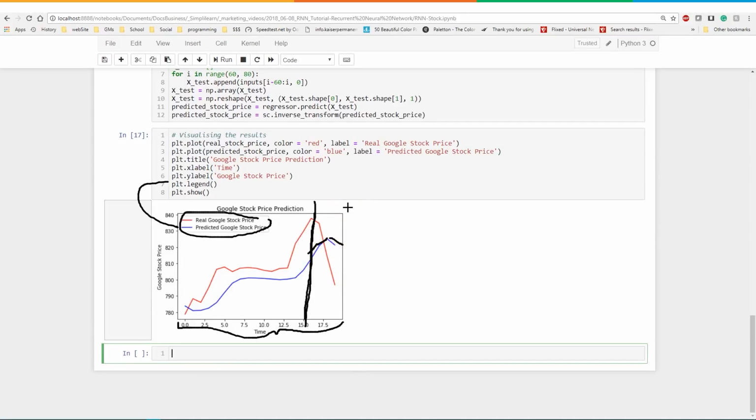But then again, we're only looking at one column. We're only looking at the open price. We're not looking at how many volumes were traded. And like I was pointing out earlier, when we talk about stock, just right off the bat, there's 6 columns. There's open, high, low, close, volume. Then there's how many volume shares. Then there's the adjusted open, adjusted high, adjusted low, adjusted close. They have a special formula to predict exactly what it would really be worth based on the value of the stock. And then there's all kinds of other stuff you can put in here. So we're only looking at one small aspect, the opening price of the stock.